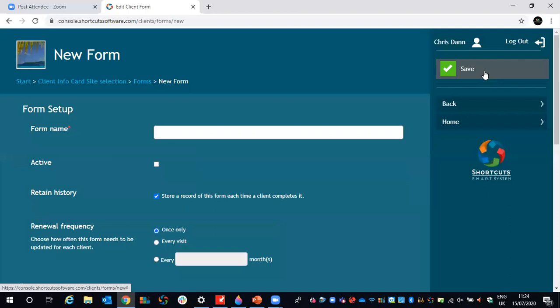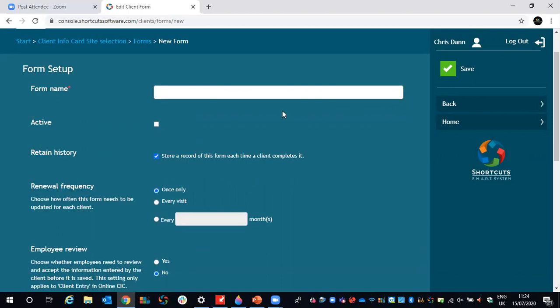Now, all we need to ensure when we do this is that we adhere to all rules and regulations of our state or our country, okay? So, of course, if you do need any advice, please consult your local federation. The National Hair and Beauty Federation would probably be quite helpful if you're not too sure what to write. So what we're going to do is create a form.